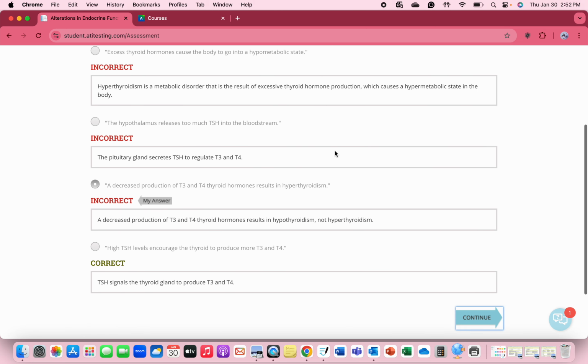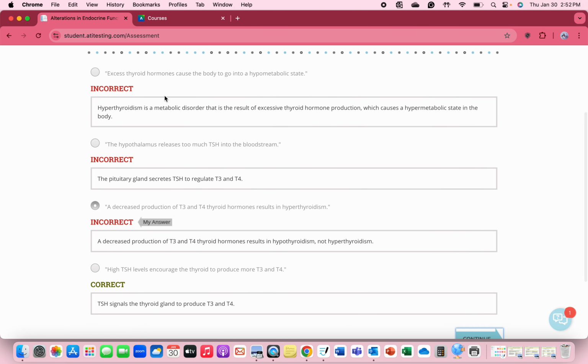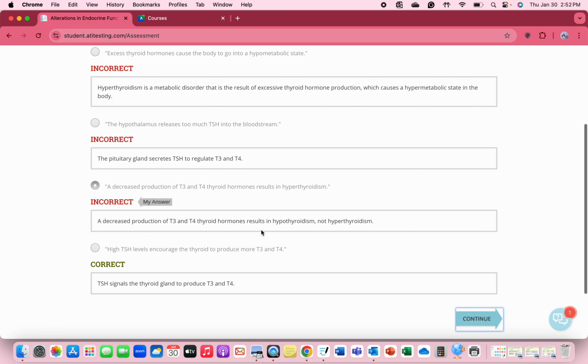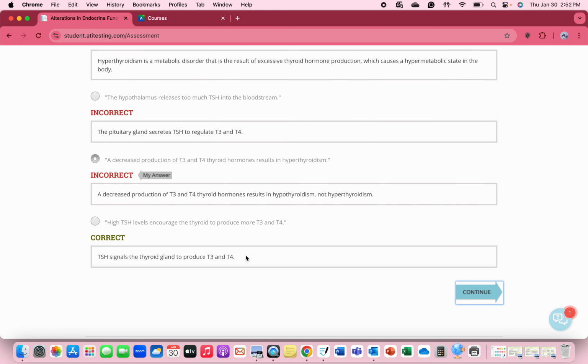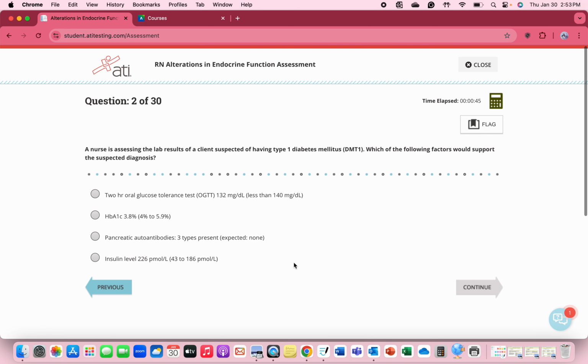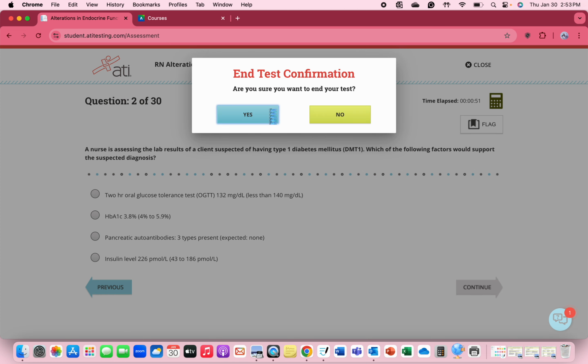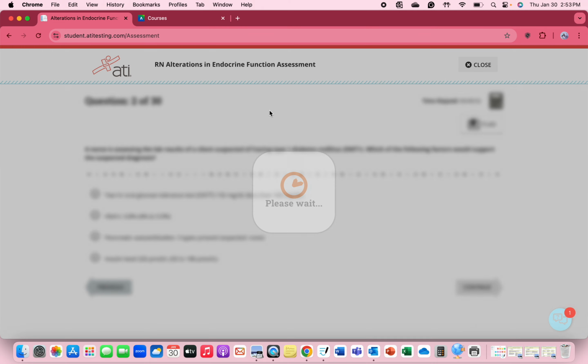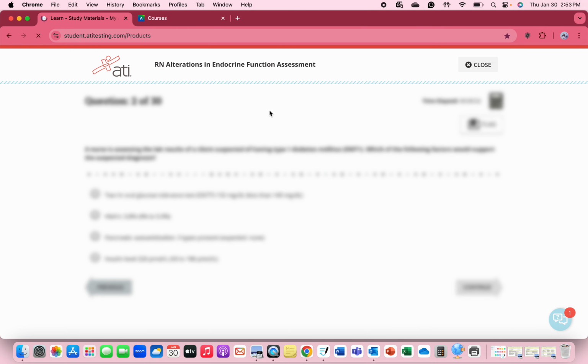But what's really nice is if you get the question wrong, it tells you the rationale as to why those answers are wrong, and it tells you why the right answer is correct. So that's really nice, and you learn a lot from that. It's a really good tool, and you can always close out of it and go back and pick up where you left off too, which is really nice.